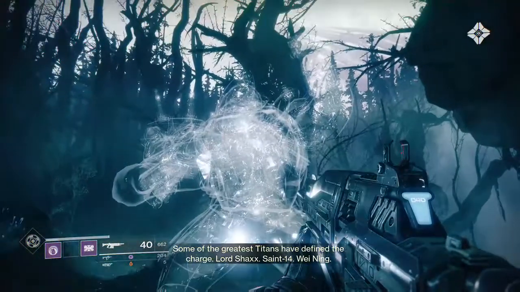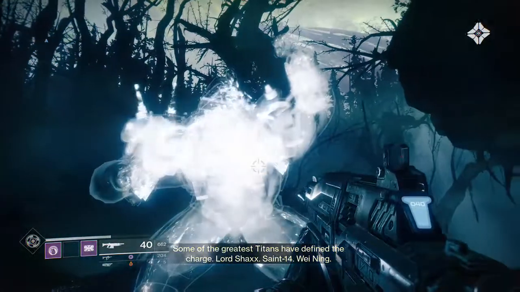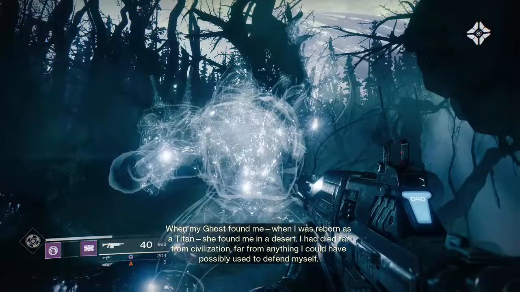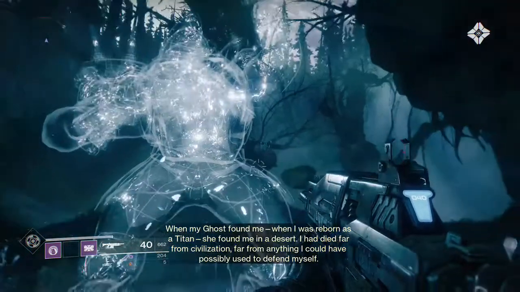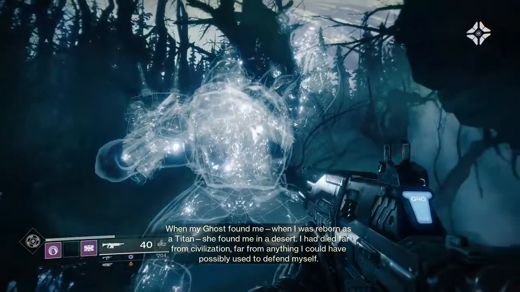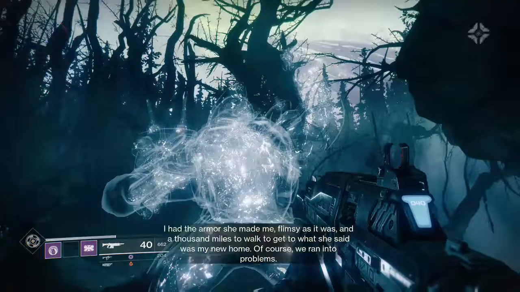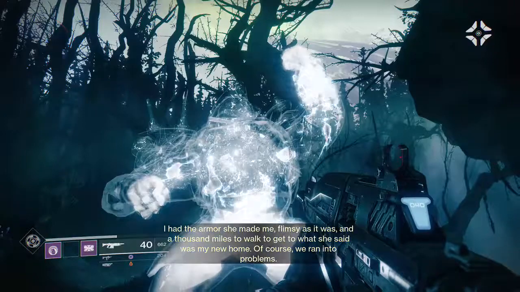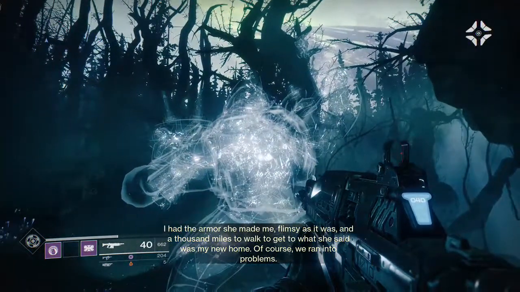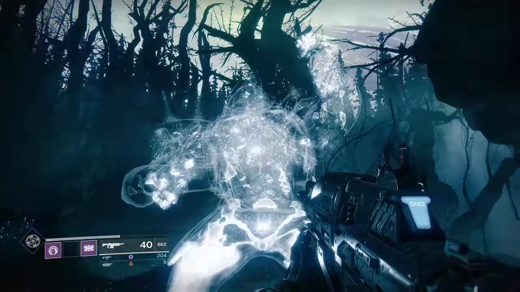Some of the greatest titans have defined the charge. Lord Shax, Saint 14, Wei Ning. When my ghost found me, when I was reborn as a Titan, she found me in a desert. I had died far from civilization, far from anything I could have possibly used to defend myself. I had the armor she made me, flimsy as it was, and 1,000 miles to walk to get to what she said was my new home. Of course, we ran into problems.